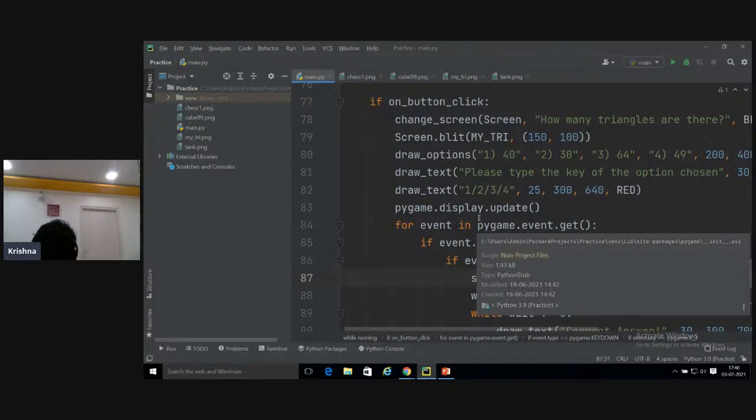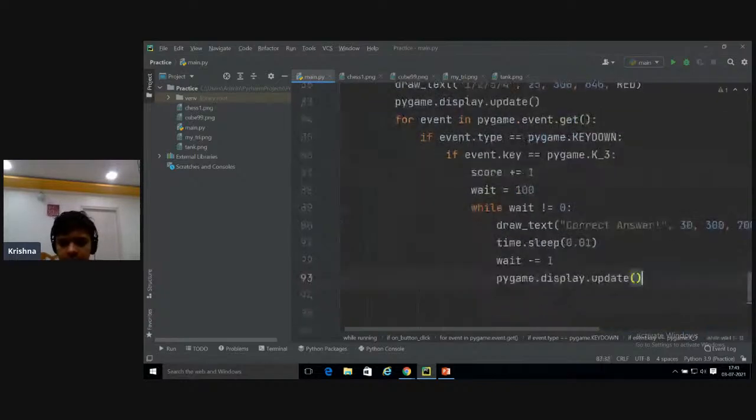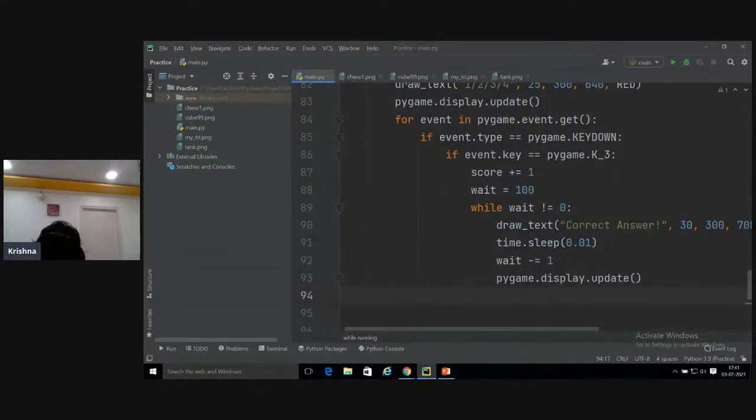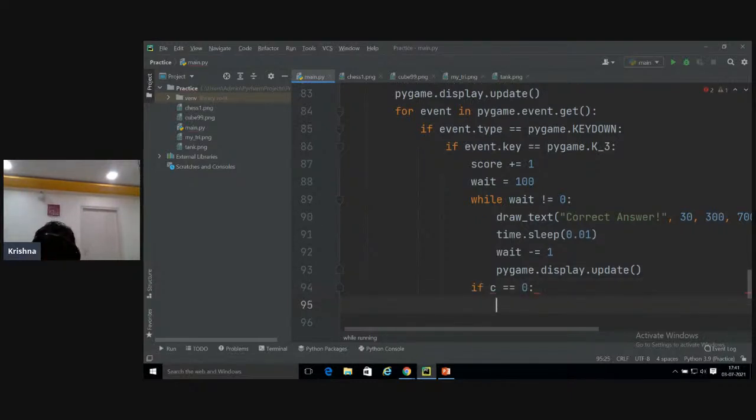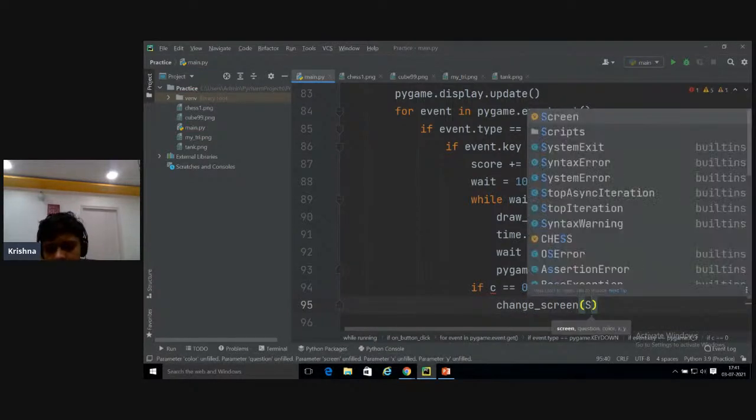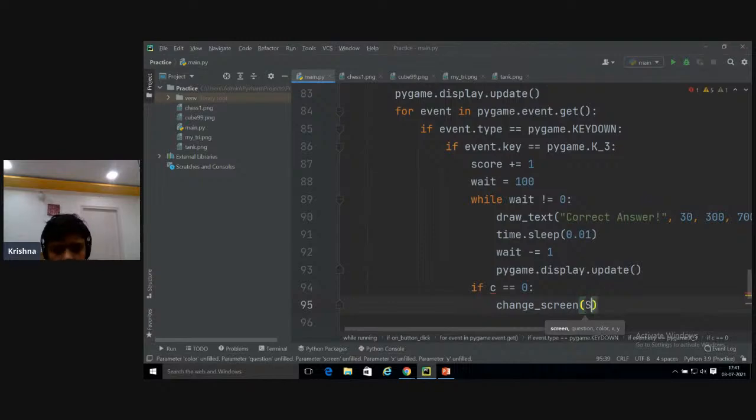Now what happens after c is equal to 0? So if c is equal to 0, after that, what is going to happen? We're going to define that inside here. If c is equal to 0 at any time, I'm going to change the screen, because that's what we're going to do. So I'm going to push in the screen.